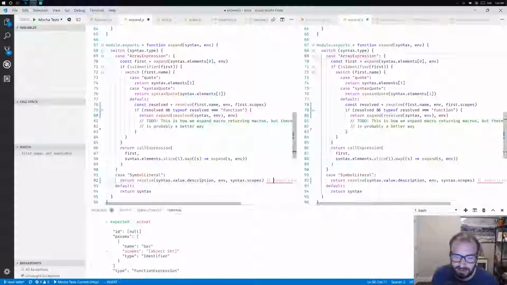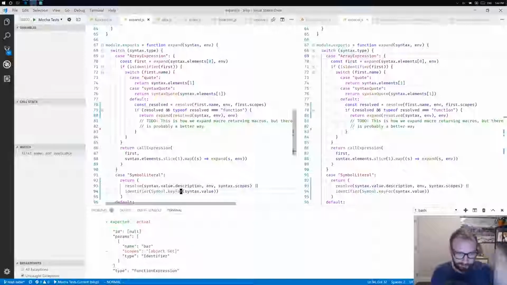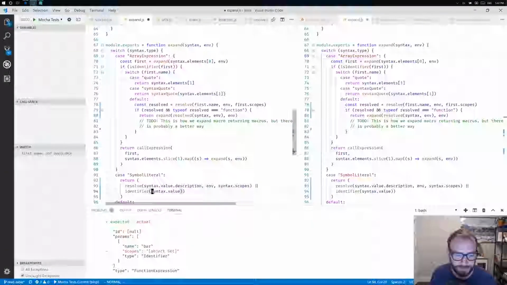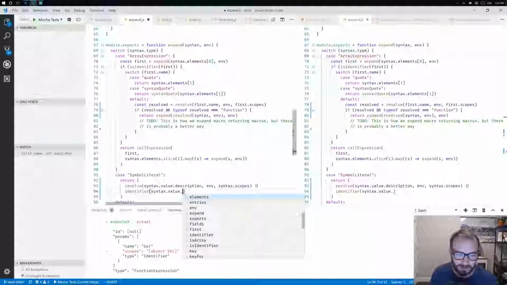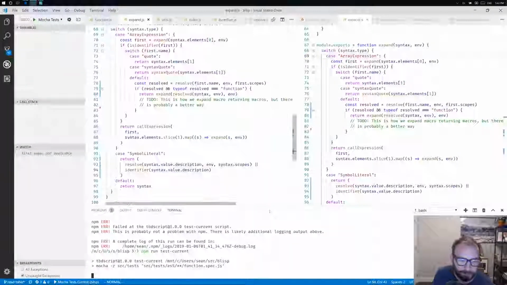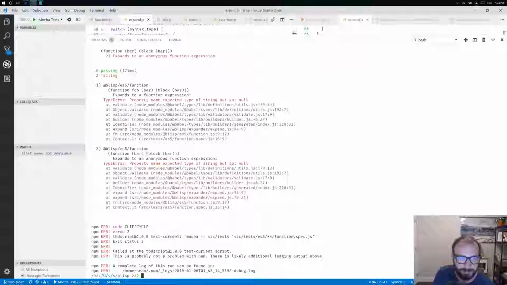And if we get undefined, we'll just do, I think this can be symbol.value.description as well. Okay, let's try running that. And what do we get?